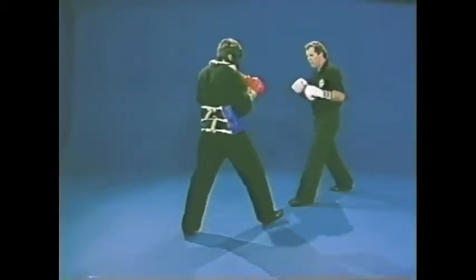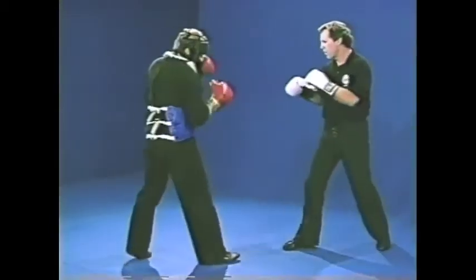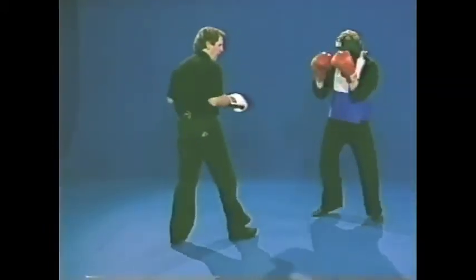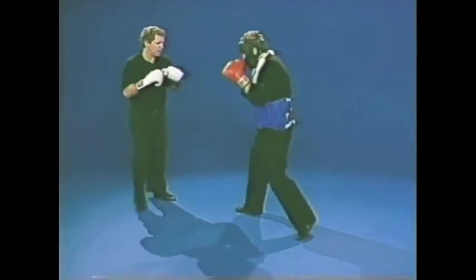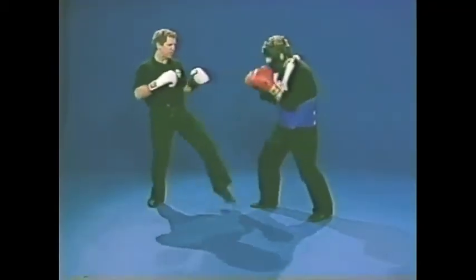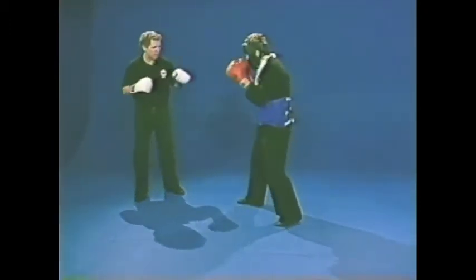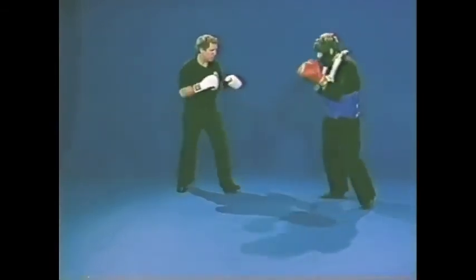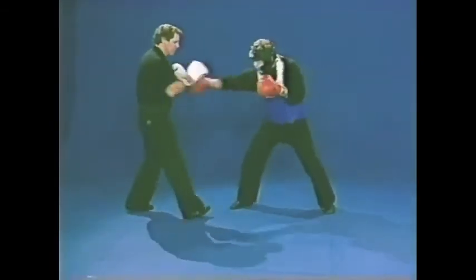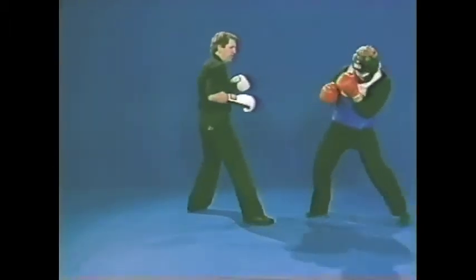I won't be talking through this typically, but we'll just be moving around here. I'm going to start off, obviously, with a kick because I see that opening there. Now, we're actually doing direct attacks at this time. A lot of times you will begin a fight by doing those direct attacks. In this case, you saw the inverted hook and the jab going back. You see the opening there that I'm using as a reference. Once again, the direct attacks seem to be very useful here against my opponent.